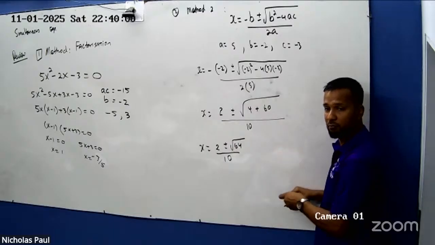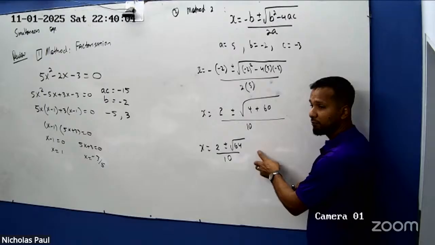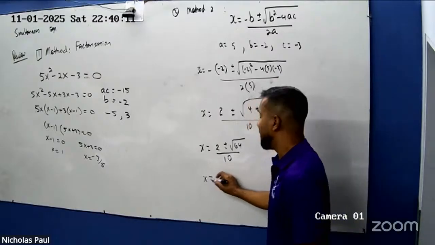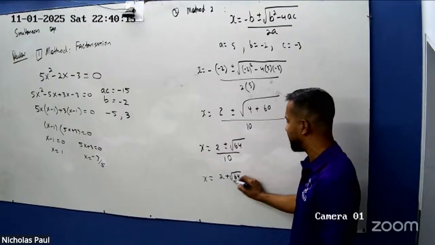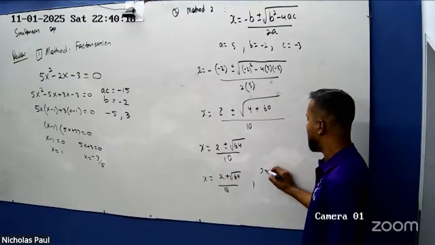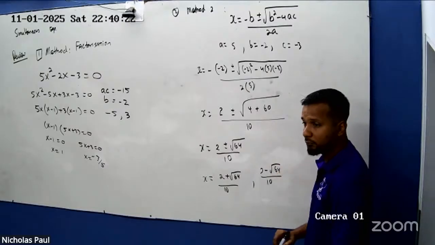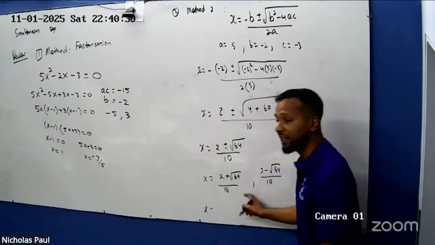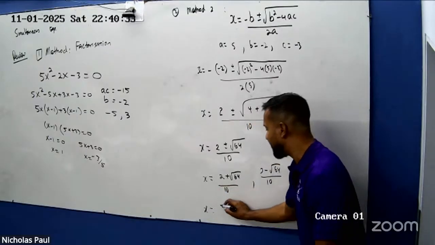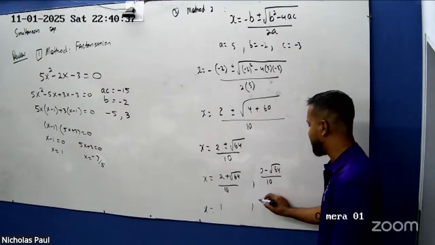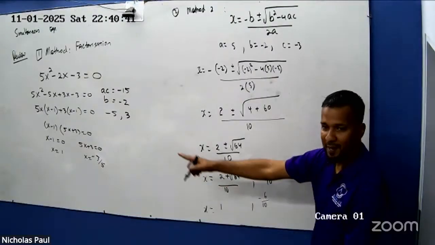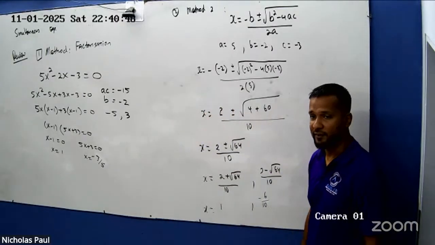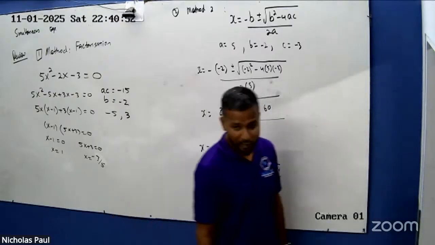When I reach here, what to do, Alia? Plus and minus means what? You're doing it twice. You're doing it as 2 plus the square root of 64 on 10, and then 2 minus the square root of 64 on 10. So 2 plus this and 2 minus this. Put it in the calculator. You'll get 2 plus 8 is 10, on 10 is 1. 2 minus 8 is minus 6 over 10. Same answers, 1 and minus 3 over 5. I know it's long, but we gotta be able to do it that way as well.